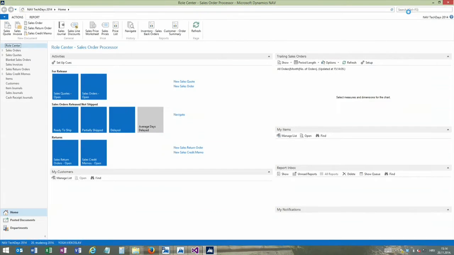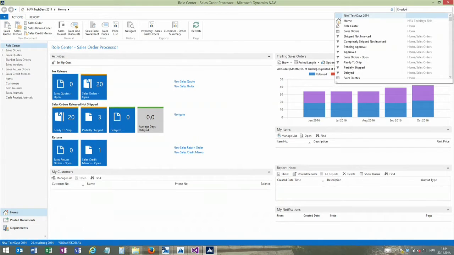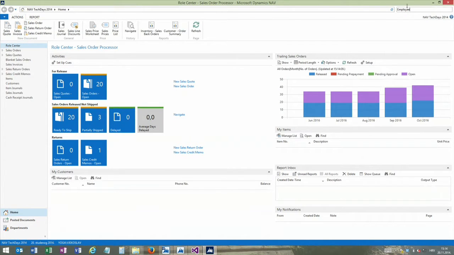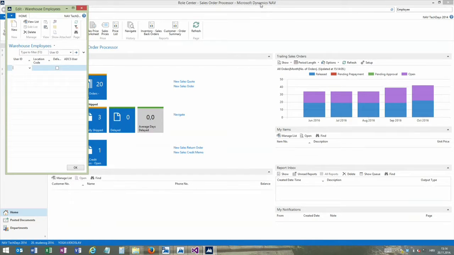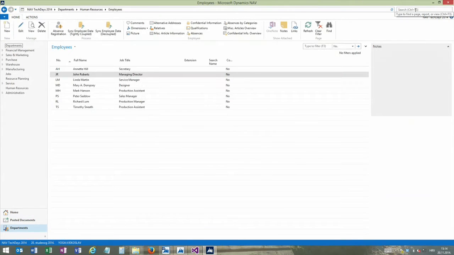I'm going to synchronize the employee table. It's going to be a very, very basic example. So here's the employee table, which has some employees, and here I have added two actions. The first action is called sync employee data, tightly coupled. The second one is sync employee data decoupled. When I click either of them, both do essentially the same thing: they synchronize the data. So when I click that, what happens?